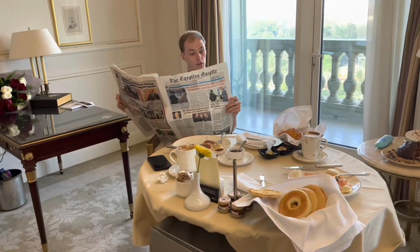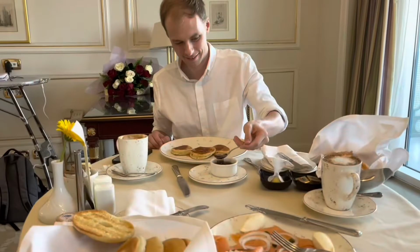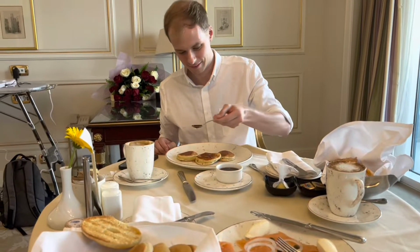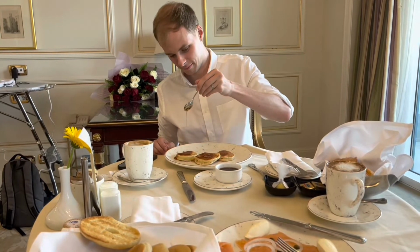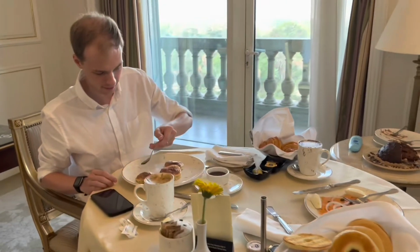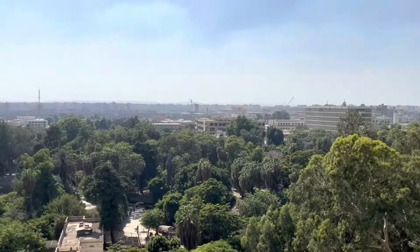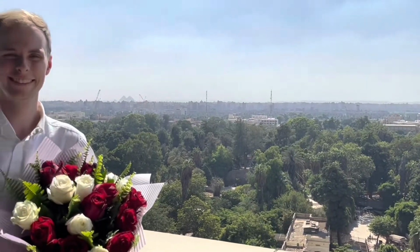For our first breakfast, we decided to order room service. Having never experienced something like this, it was a delight to see the table unfold before us and our breakfast be unveiled. I'll be saying the best thing I ever had a lot, but the salmon and cream bagels honestly were the best thing I'd ever had. We even gave one to our guide Nevin as a thank you, and she could not stop talking about them the next day we were with her.